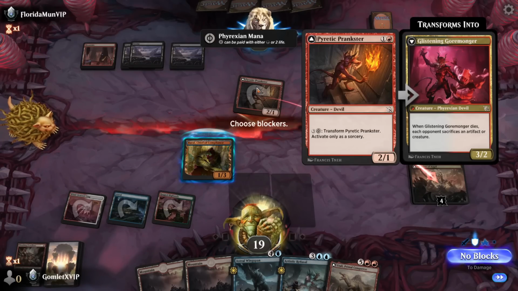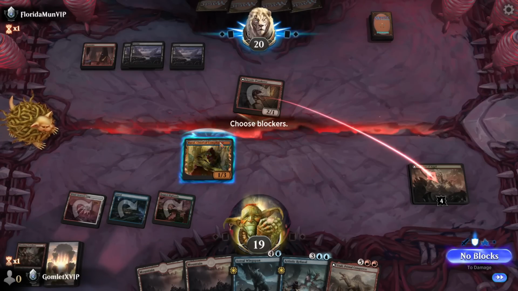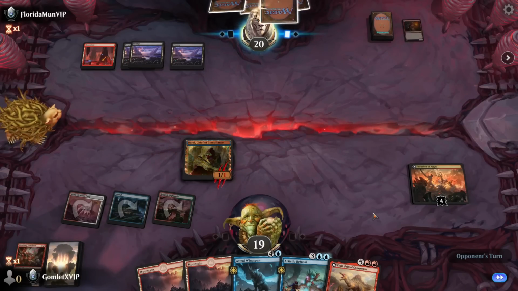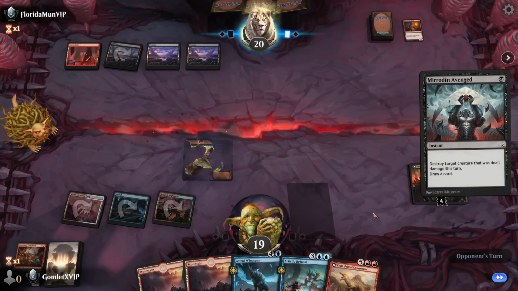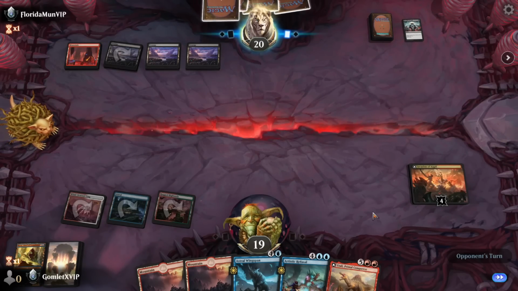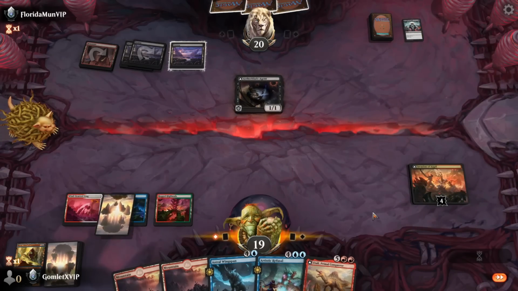Is this sorcery speed only? I guess we figure out what the trick is. That's a better line. Destroy it, draw a card. Okay. I'll take the time I can get to get up towards Atali mana.